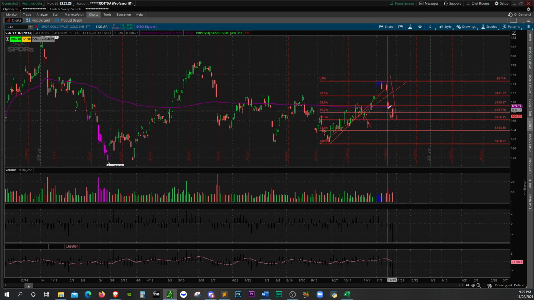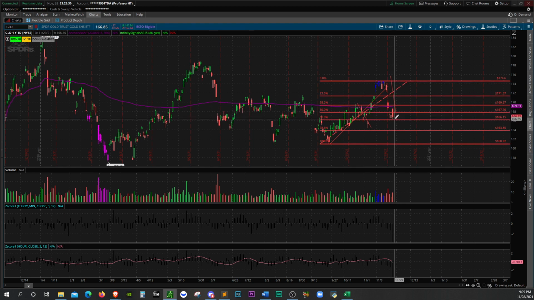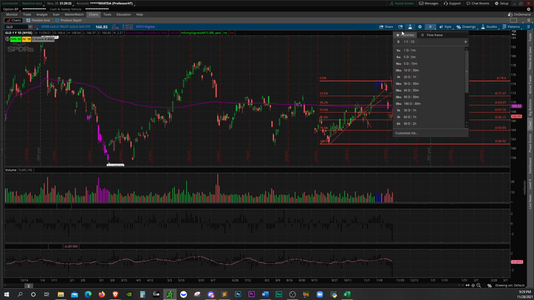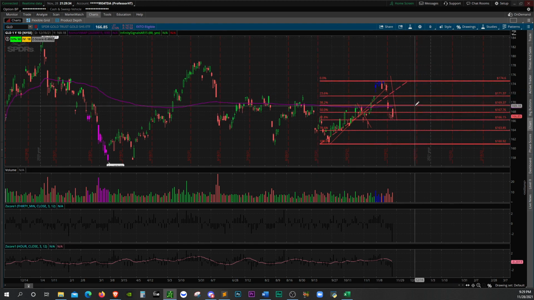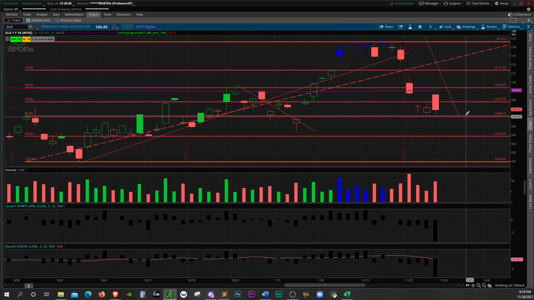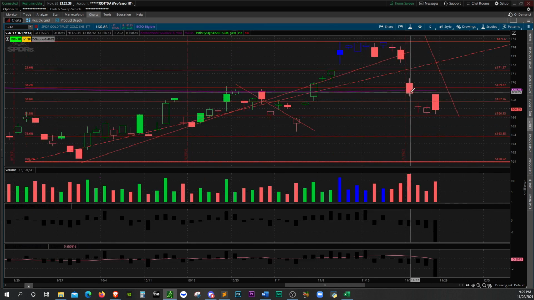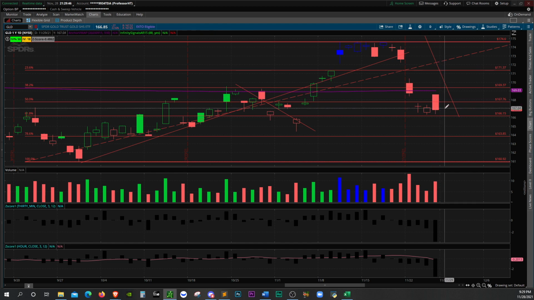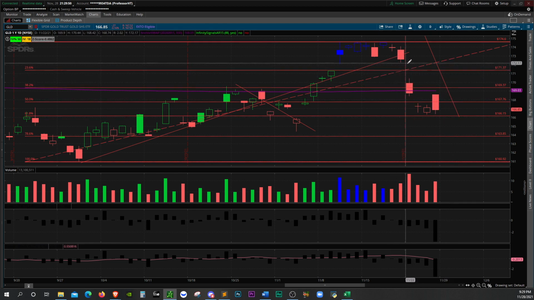And the reason why it did this huge jump, in my opinion, let's zoom in, is to fill this gap. It created this gap, and then the price action wanted to fill it. So it filled this gap with price action, and now I believe it's going to probably come back down and then jump up and start to fill this gap.